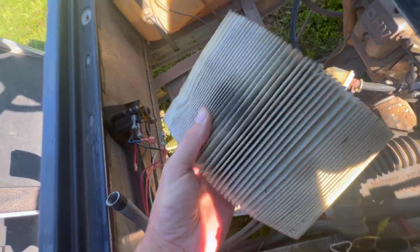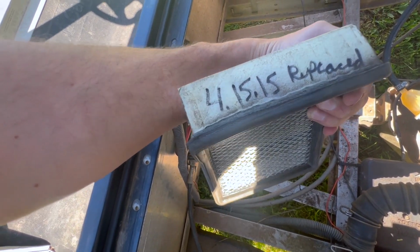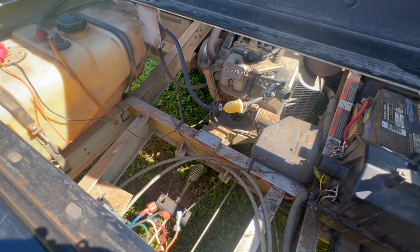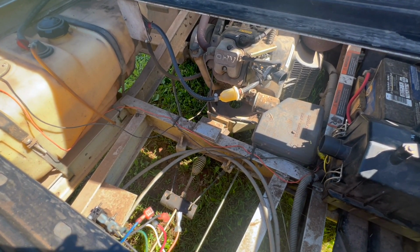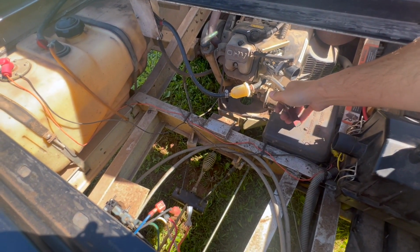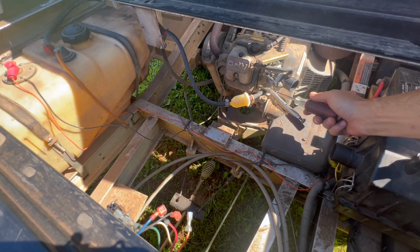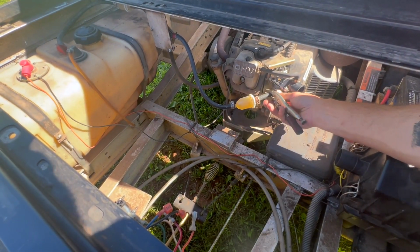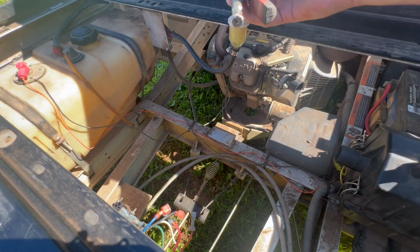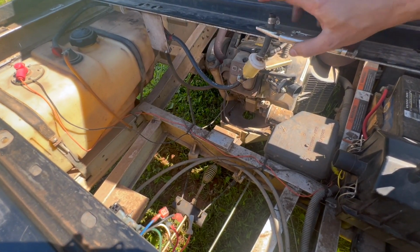It's pretty filthy. And it says 415 of 15, so nine years. All right, I want to try to get the float bowl off, but I think maybe we should start by getting this fuel line taken off, just so we're not going to leak everywhere. Plus, if the carb is going to come off, that has to come off anyway. But if we take a look at the carb or the float bowl, that should give us a good indication if we are going to need to do a full carb service.